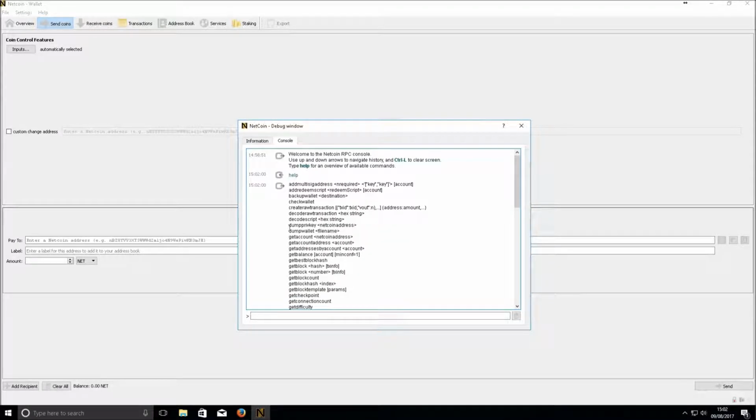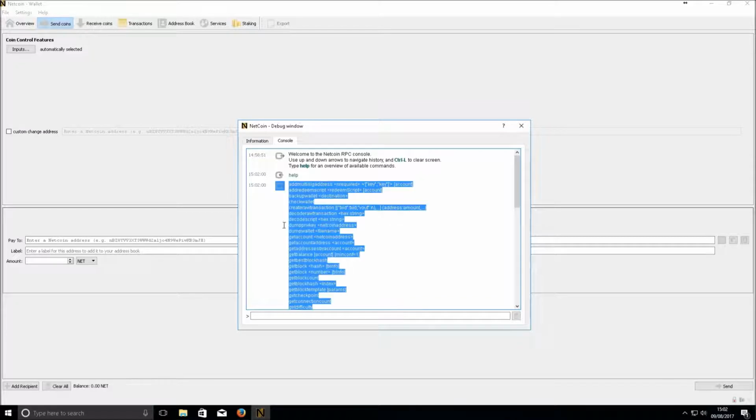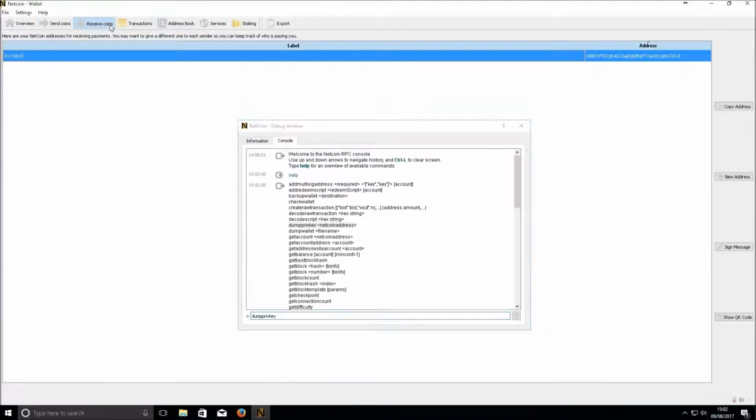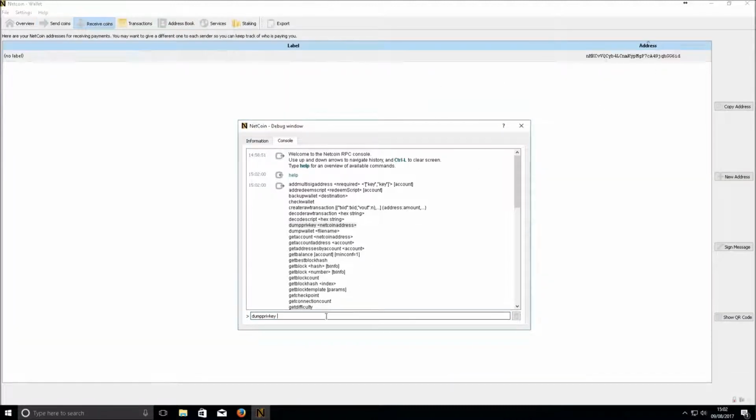But what you're interested in at the minute is dump priv key NETcoin address. So we will dump priv key space, then we'll go to receive coins, right click on here, copy address, and paste address.